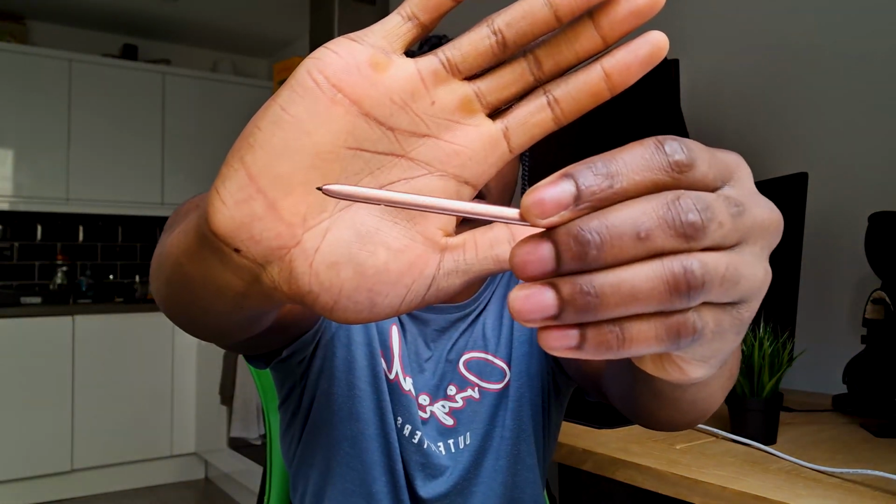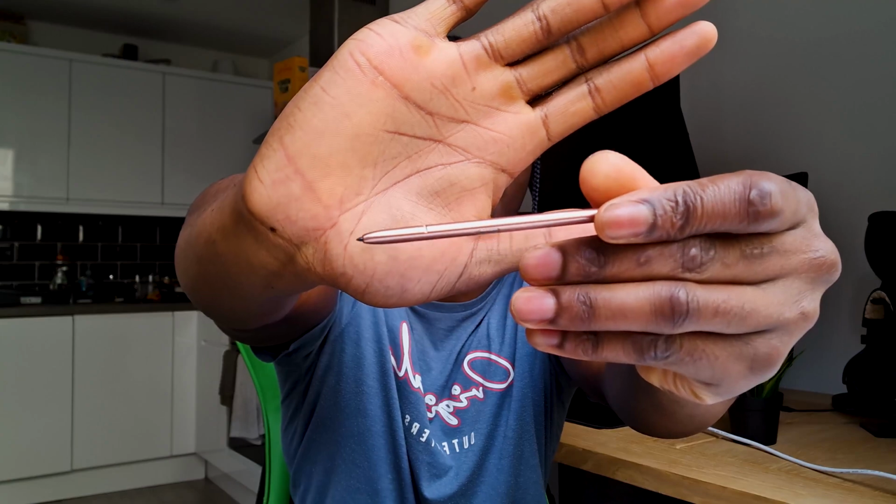So just know that. Anyway, moving right along to the S Pen. The S Pen, wow, what an amazing feature on the Samsung Galaxy Note 20 Ultra. Look at that. Look at that fine pen. They've actually upgraded this pen a lot more than the original pens, from the Note 10 going down to the Note, I believe, Note 7. It's much sharper.